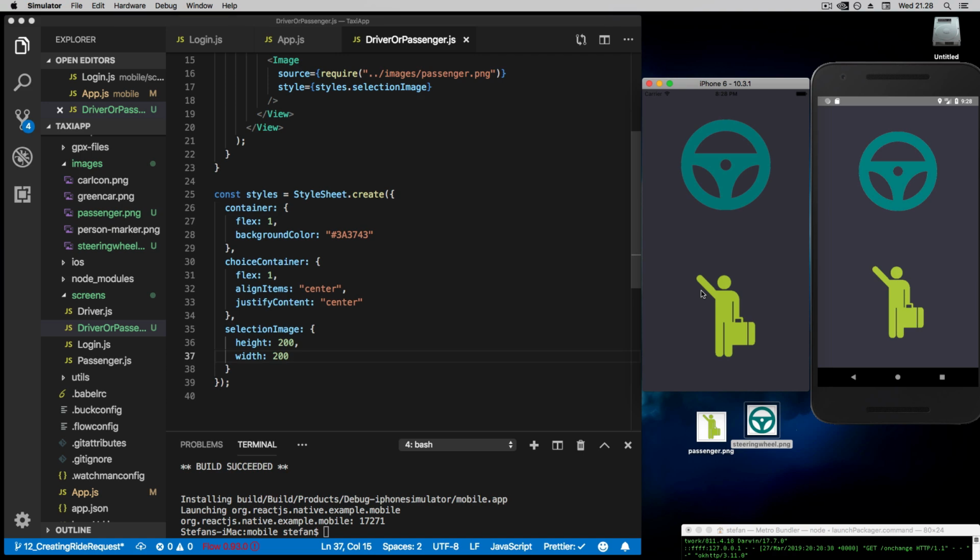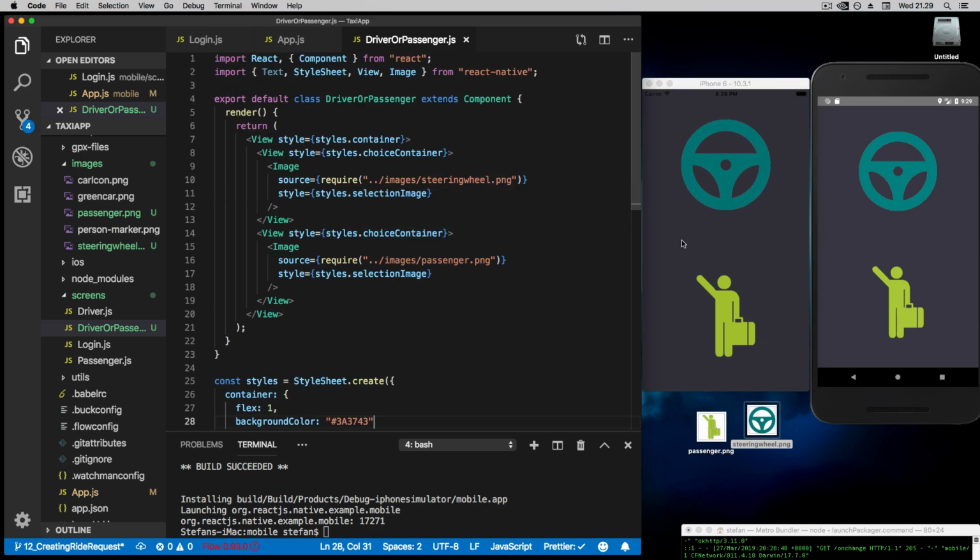Okay, so now let's also put a little text on top just to clarify, hey, I'm a driver or I'm a passenger. And let's also have a little line in the middle. We can either use the margin on the upper or the border on the upper or lower. I'm just going to take the upper one and set the bottom border. So put in a square bracket here and a square bracket there.